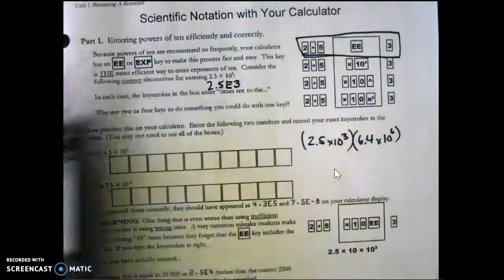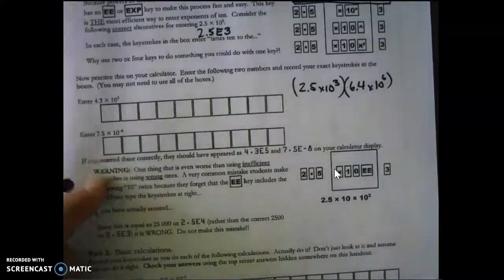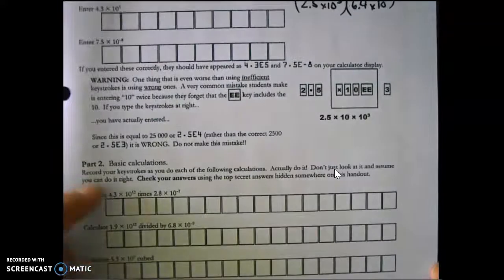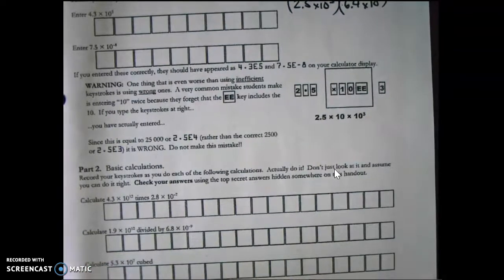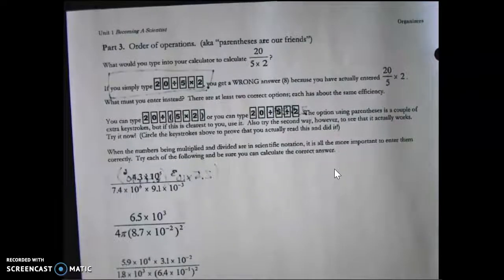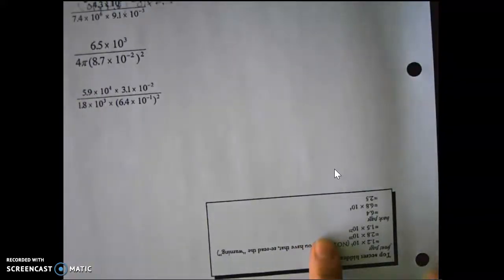There are some practice things to do as you go along. You can check yourself. And then down here, we start some calculations. Try putting those things in. You don't need to use parentheses very often, so be careful about that. Don't overuse the parentheses. You want to be as efficient as possible. If you don't have to use the parentheses, don't. And then you've got some other practice that you can look at on the back. And lo and behold, you've got answers down here at the bottom back of the page.